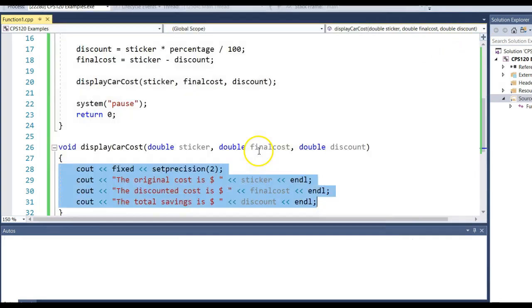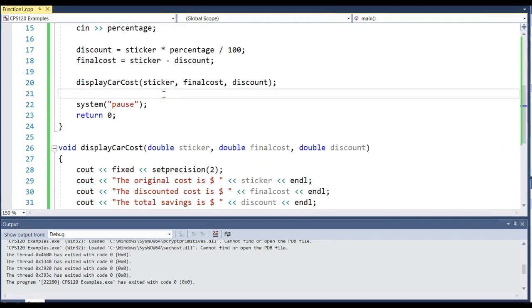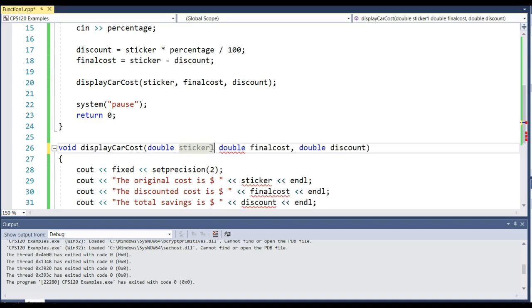All right. Now keep in mind, there's a couple things you need to understand about functions. In the main program and in the function, they can have the same names. They're still different memory locations. But if I want, I could give them different names.